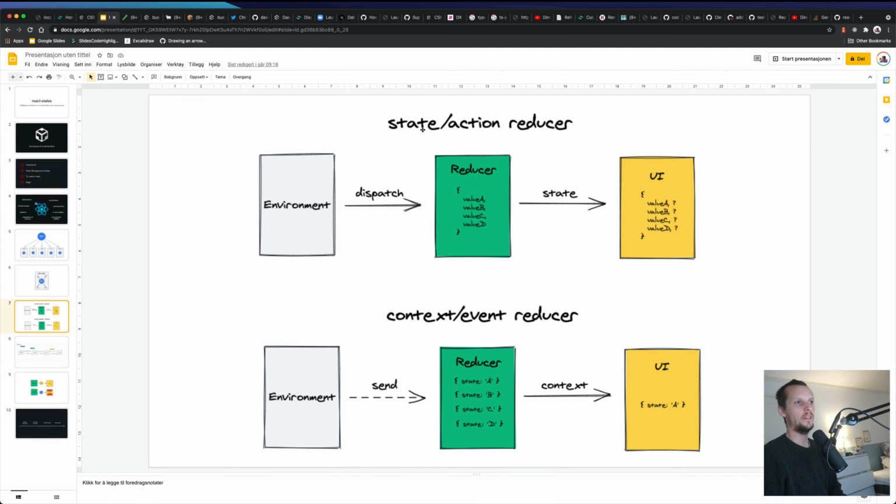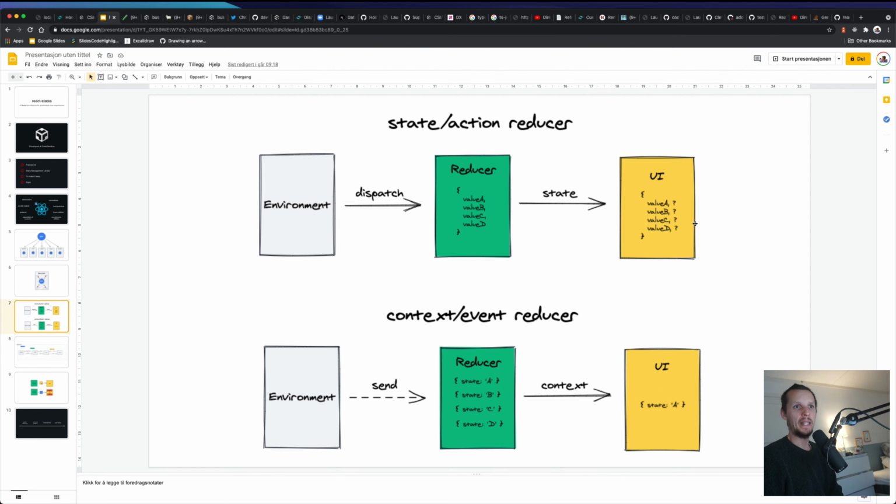So traditionally with a reducer, you have state and action. And so the environment, it being a button click, some side effect from the outside, an HTTP response, a URL change, doesn't matter, dispatches to the reducer. Dispatch means do this now. It's an order, like a general dispatches an order, right? And then the reducer just changes some values on this single object. It's always this single object that is passed to the UI. Only the values keep changing all the time.